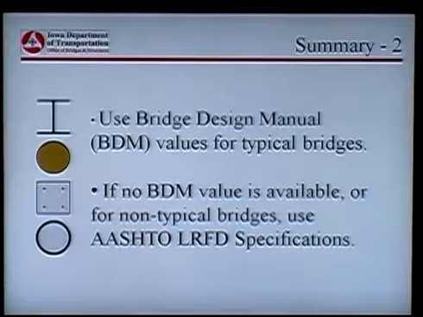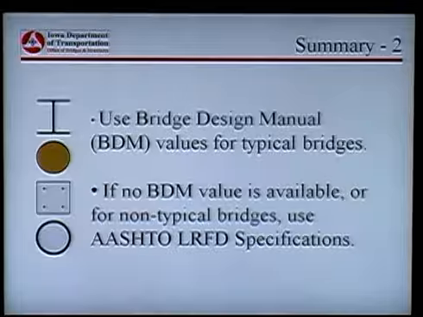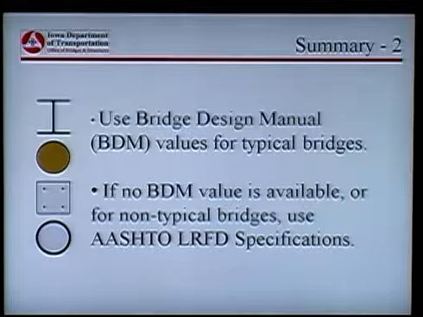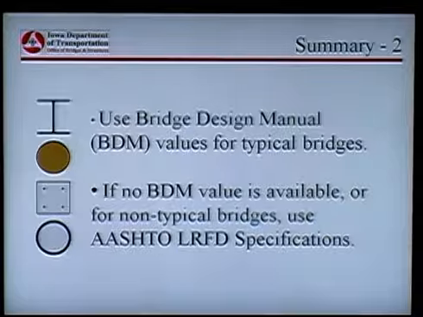In general, where we've got typical bridges and we've done some pre-design, or in the case of using the Iowa State research, use the bridge design manual. If nothing is available, it means that we're basically not supporting it. You can go back to AASHTO if it's a reasonable thing. If it's like pre-stressed piles for an integral abutment, you know, there's a reason why we didn't give any information on that.